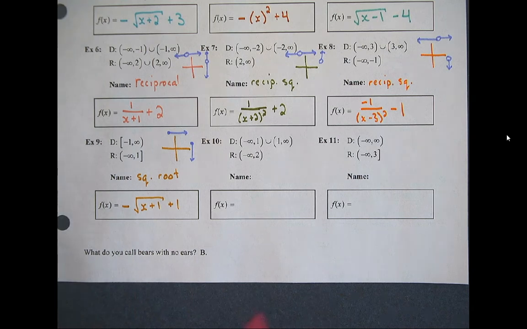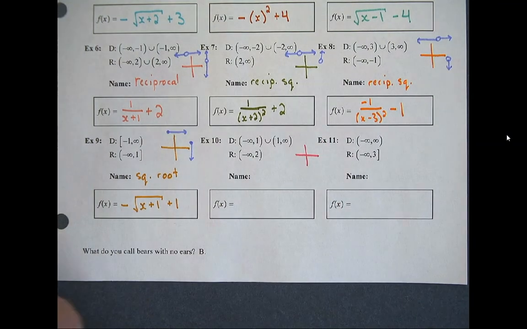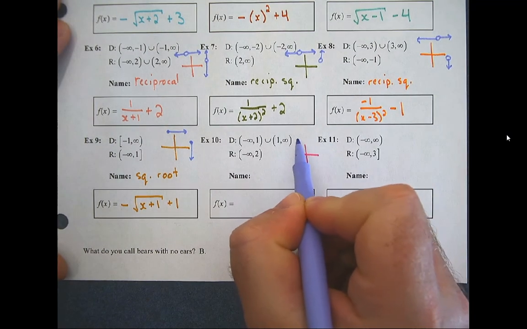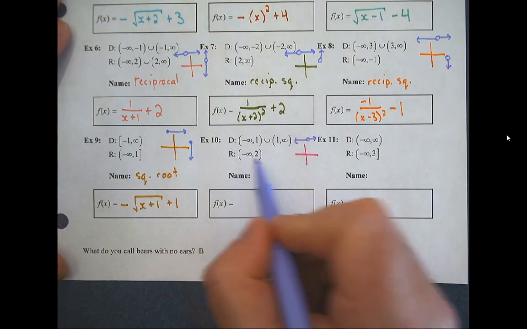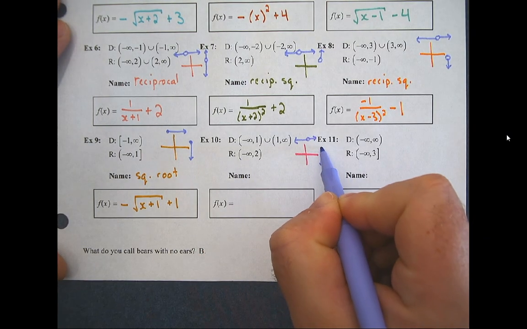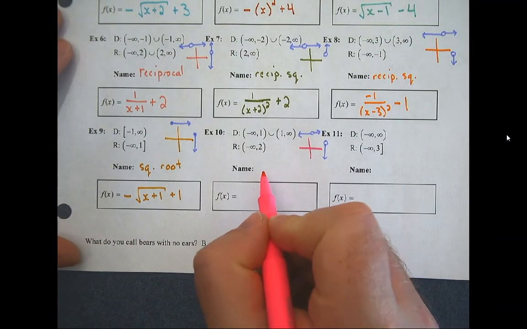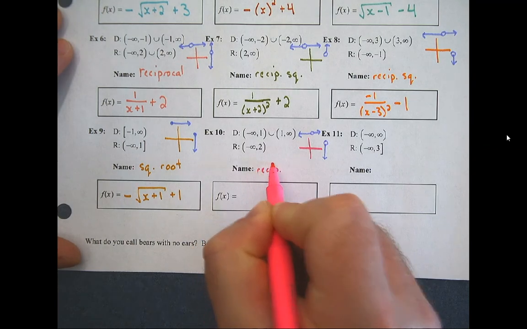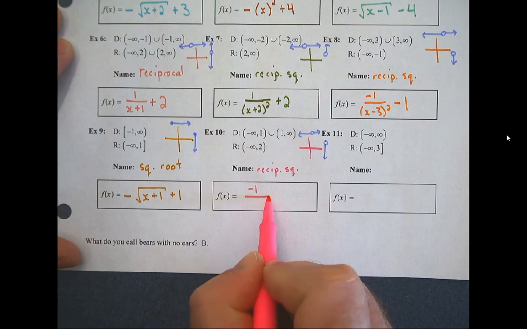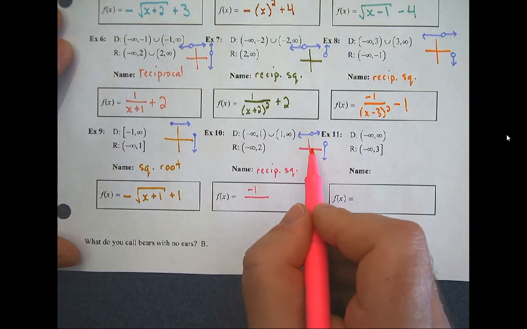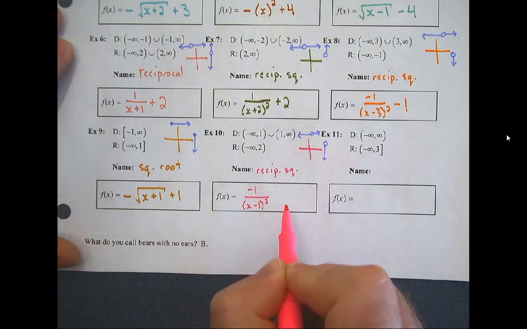What do we got left? I got 2 more. Domain. It's missing 1. Jeez, didn't give myself much room there. From -infinity up to 2. Not included. So that's right away. That's got to be reciprocal squared again. I do need to reflect it again, just like we did in the orange example. My shift is forward 1, so that's going to look like a -1. This is an up 2.